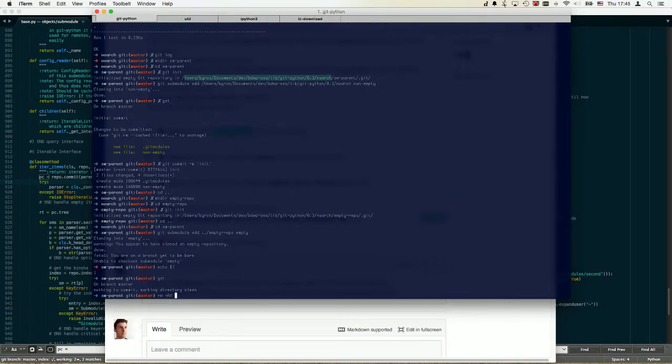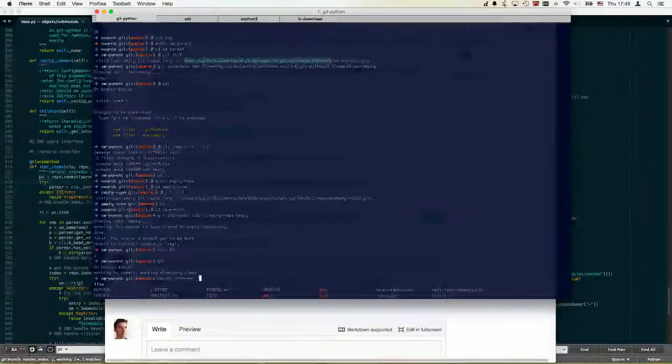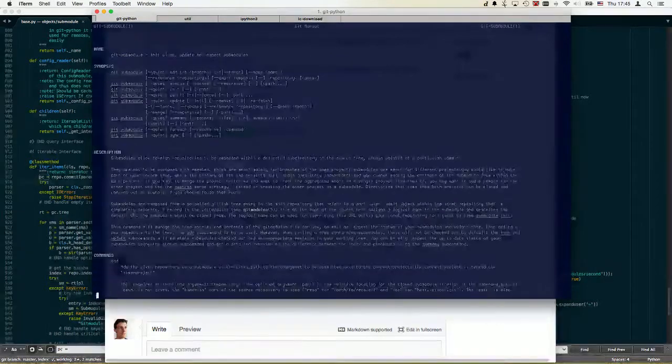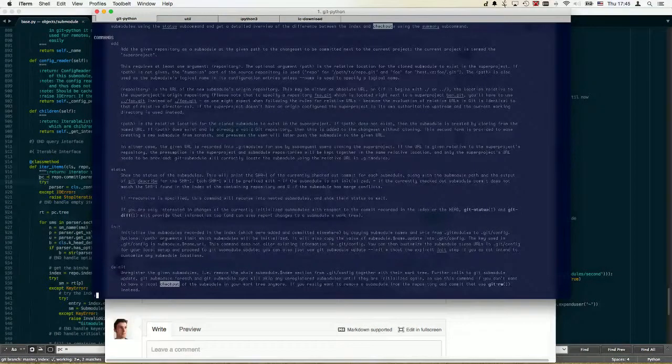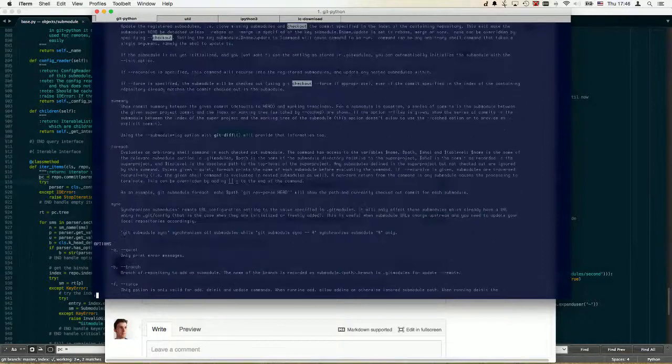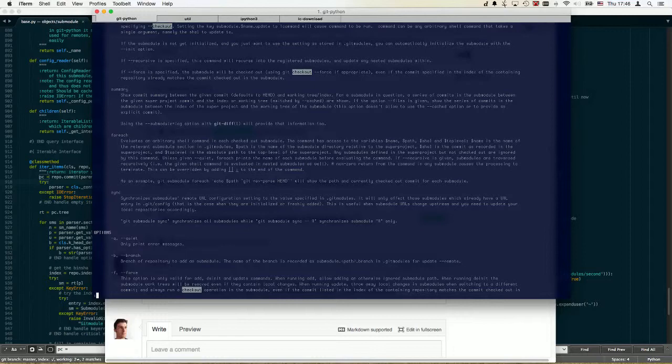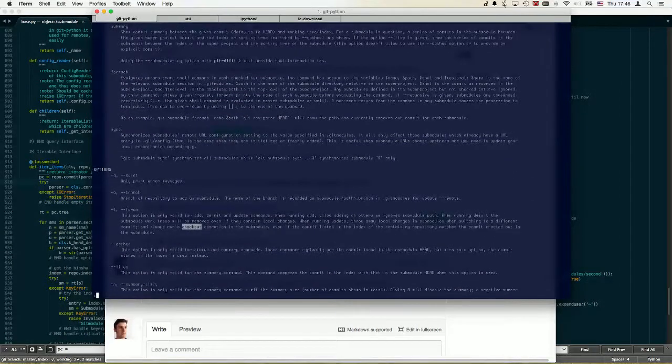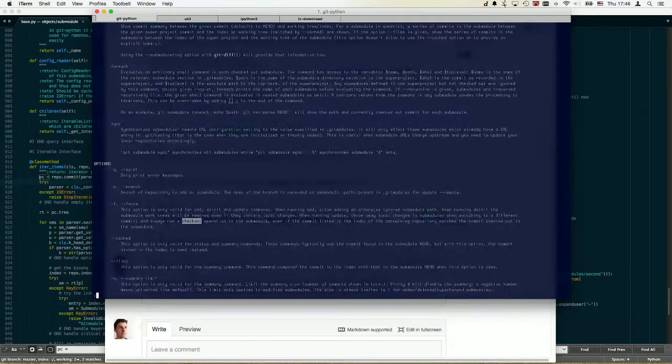Let's remove this. Let's kill empty. Okay, and let's retry, but this time git help submodule, we will not do a checkout. How do we tell it not to check out? Force, this option is only valid for add. Can I just tell it not to check anything out?